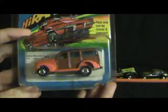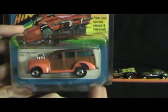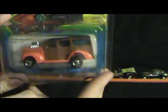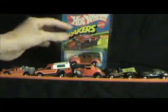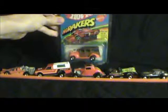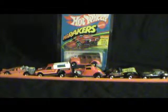And there'll be tons of collectors trying to hunt down the one that's fallen down inside. For it to still stay standing 30 years after it was put in the package, it shows you that they don't make them like that today, because now, within a few weeks, if you leave it in the package, the chrome has fallen off, or some little pieces are floating around the package. It shows you that there was still some good quality control back in the day.